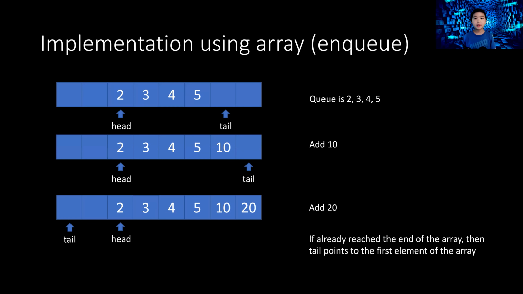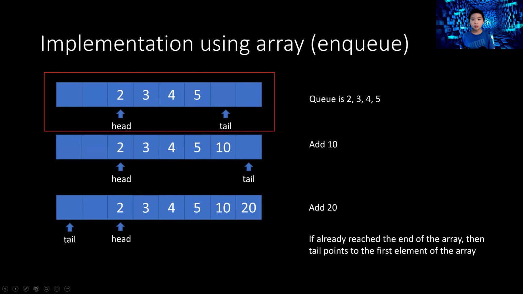Now let's see how to implement a queue with an array. We're going to implement the NQ first. First, we need a head index and a tail index. The head index will handle the DQ function, while the tail index will be used for the NQ function. Let's assume we already have a queue within an array. The head index will keep track of the front element of this queue. The tail index keeps the next empty position, following the last element of the queue.